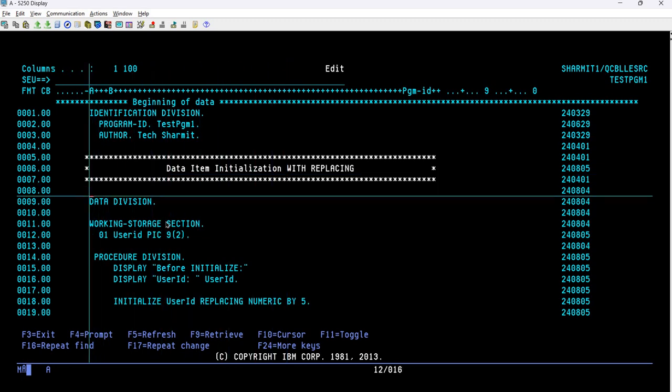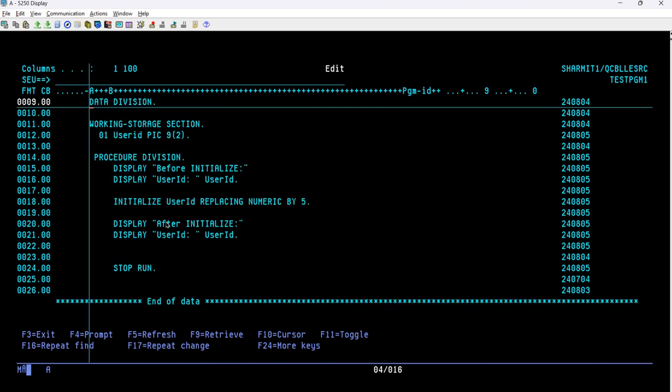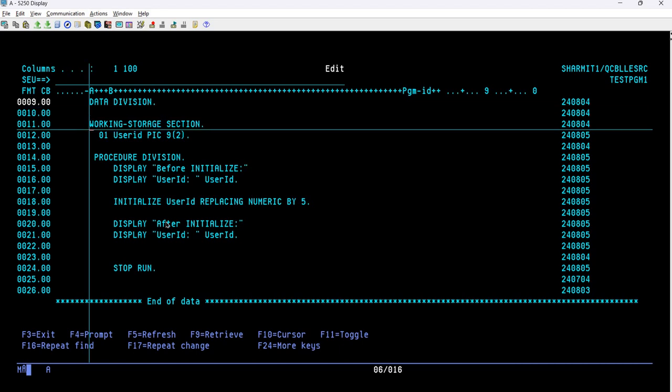For that, firstly we need to declare the data division. Here we can see we have initiated the data division, and just after the data division we have mentioned the working storage section. Now what is the working storage section? The working storage section is mainly used to store or declare all the variables that we are going to utilize throughout the program.